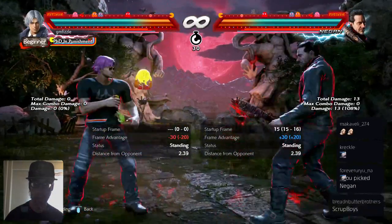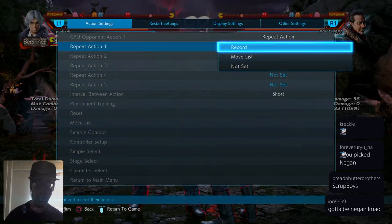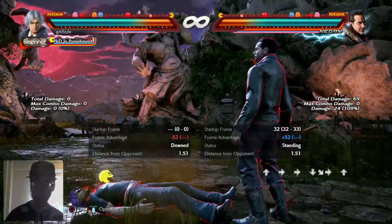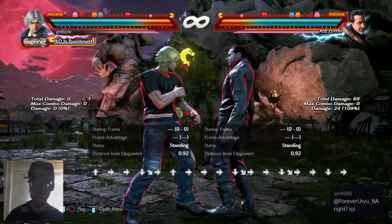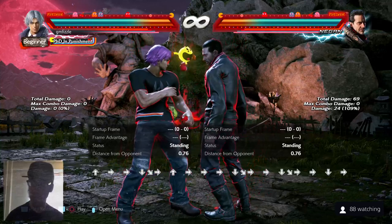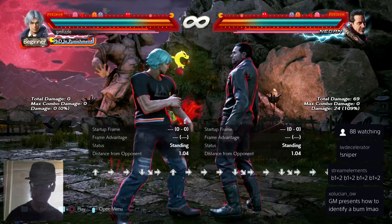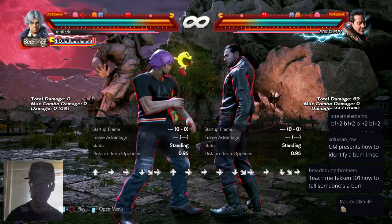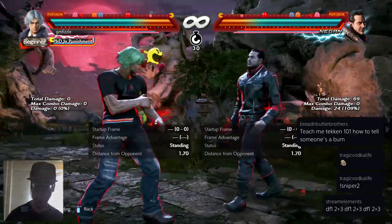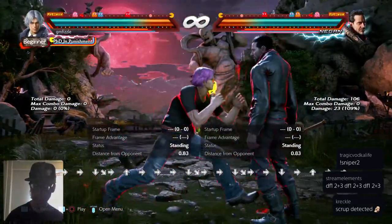Or they do some move when the match starts, or even another hard read - maybe they'll do push or maybe they just start the match with some attack. When somebody plays like that it already tells you what kind of player they are. That tells you right off the back that the dude is a straight-up hard reader - meaning he's just gonna hard read everything and try to match you out of most things. So you already know what to expect: wake up down four two after getting knocked down, smashing with four one plus two raw - stuff like that.